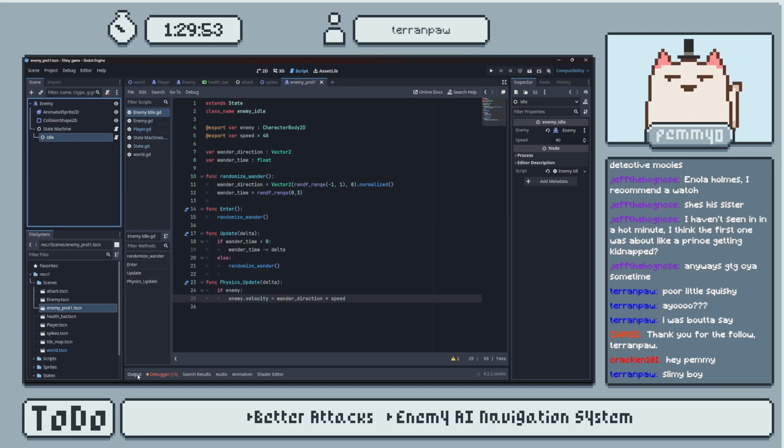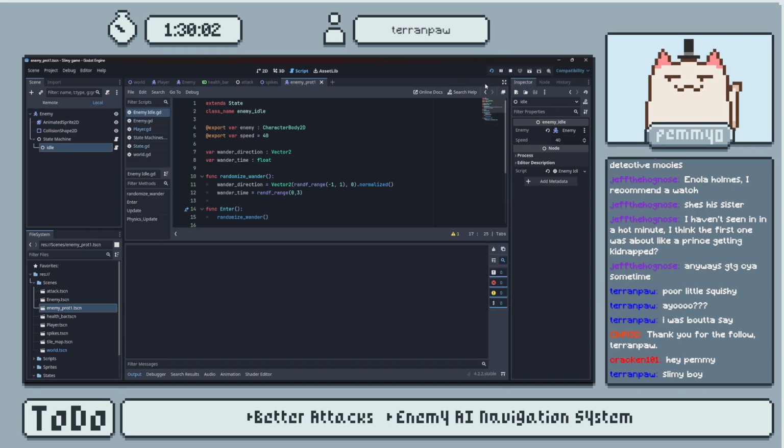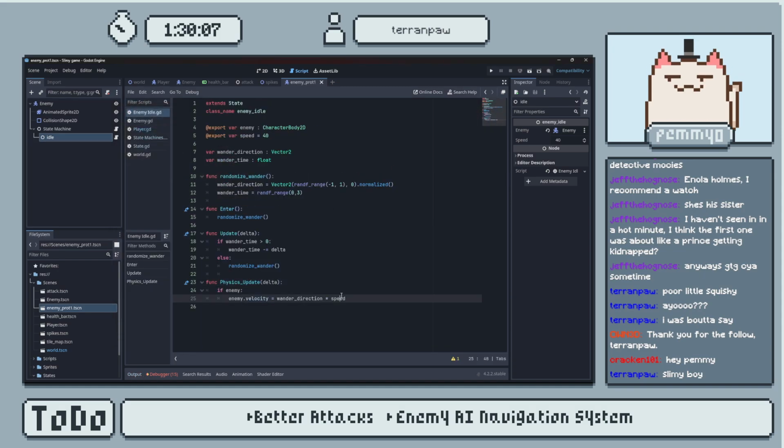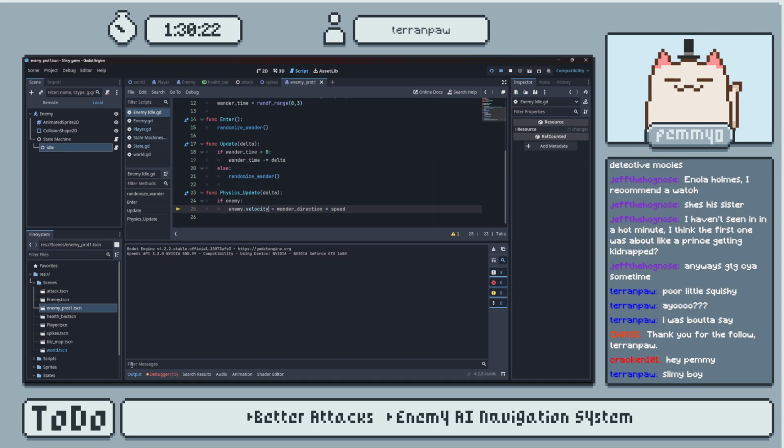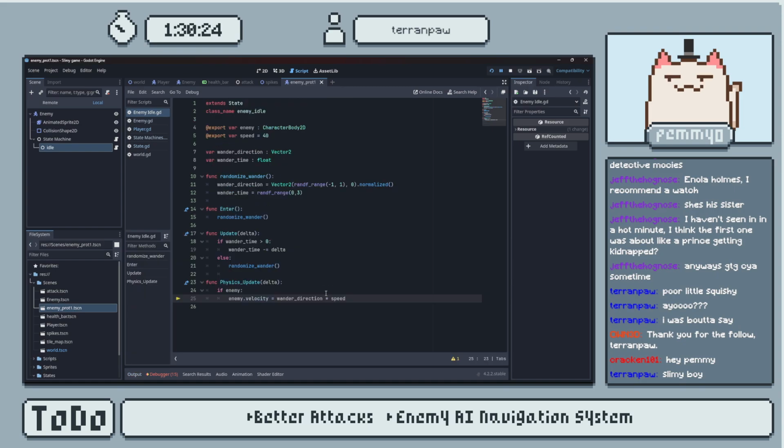Okay, what the hell is going on? This doesn't do anything. No, right? It doesn't do anything. If I just put in X, it probably wouldn't work. Enemy velocity times direction speed.